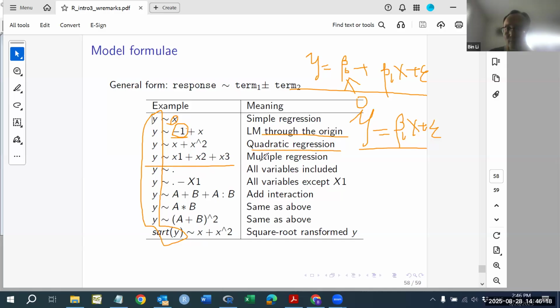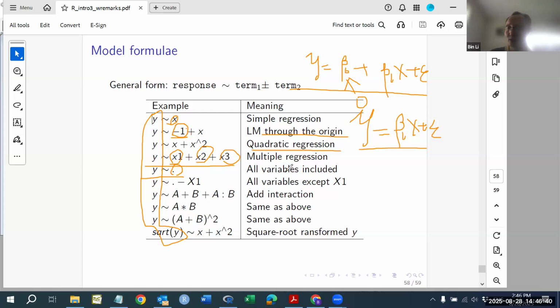And this is the multiple regression with x1, x2 another variable, x3 another variable. So that's the multiple linear regression. And that's y tilde dot. That dot is very useful because it means including all the other variables except y in the data.